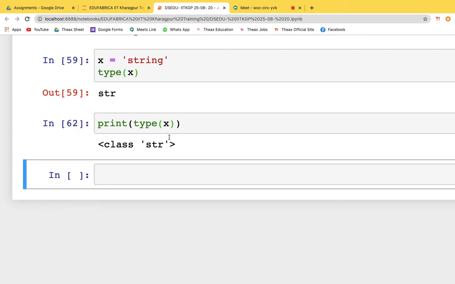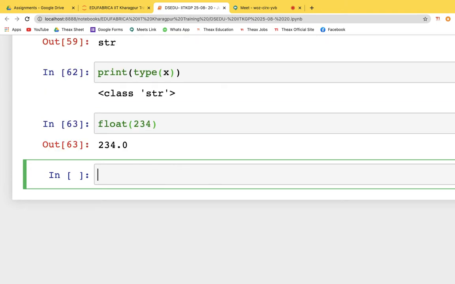Fine. So that is the type changing. Let's say this is an integer and I want to convert it to a float. I can simply write float, run this and you can see that. So this is an explicit conversion, right? Because that was an integer and you enforced it to become a float.